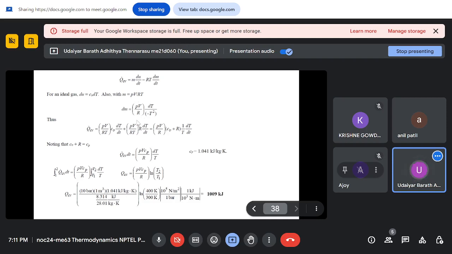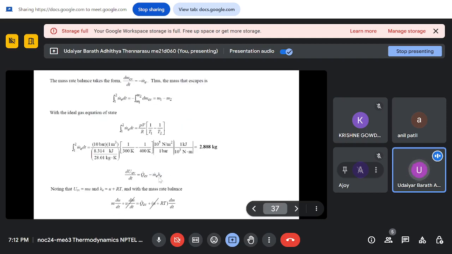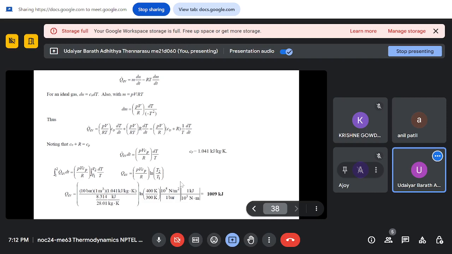The other way of solving this is you can find out the change in internal energy directly. You can find out mass m1 and mass m2, and you can use Cv delta T, m1 Cv T1 minus m2 Cv T2. So you can use that also to find it out. And again for the enthalpy at He, you can use m Cp T. But I'm showing what we used in the previous problem. So this is the other way of solving.